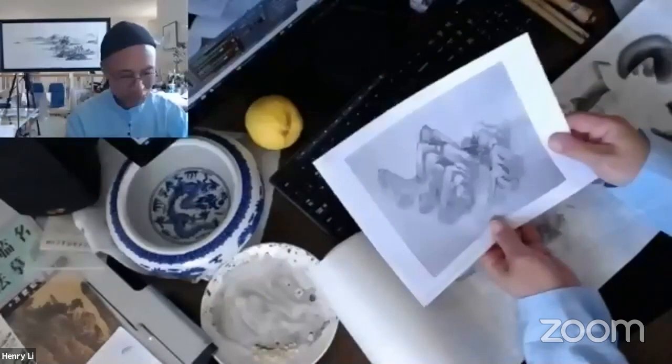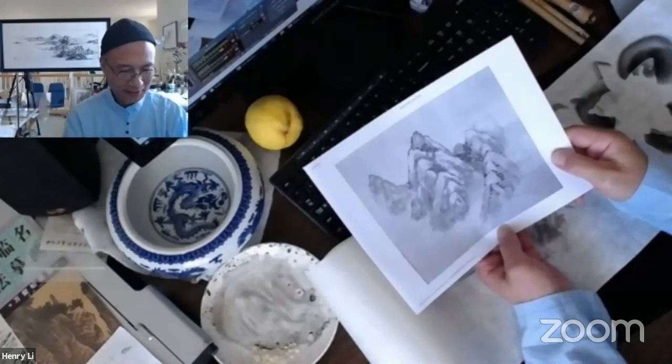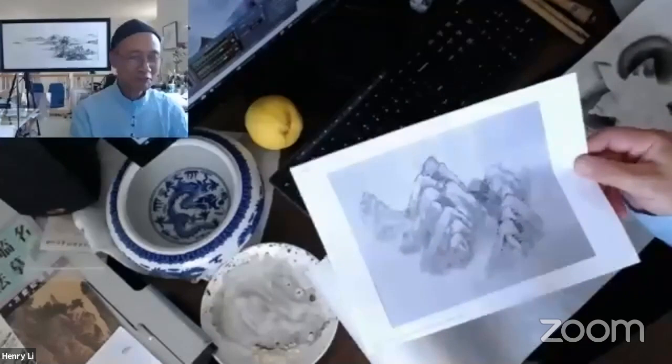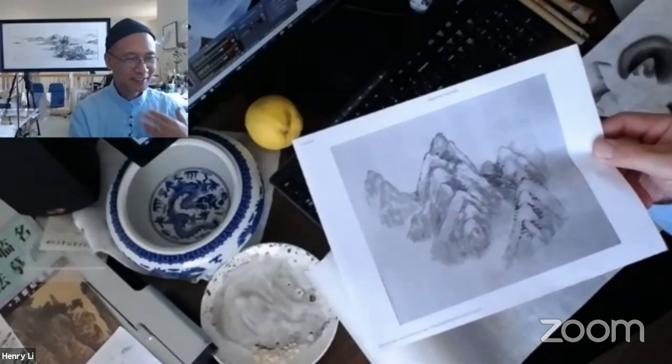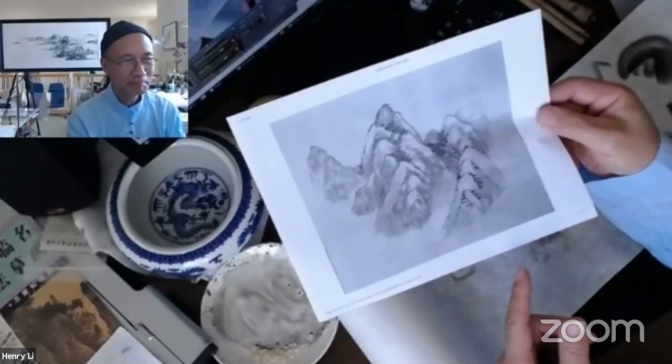This is from Wayne. Wayne has studied with me for many years in online class. So she is considered an advanced student. I'm very happy with this. If I made a mistake, if this is somebody else, I apologize. But this is just to show you how I can appreciate just from your brushwork. And if you make progress, I can tell, because to the trained eye, they don't look the same. They're individuals.